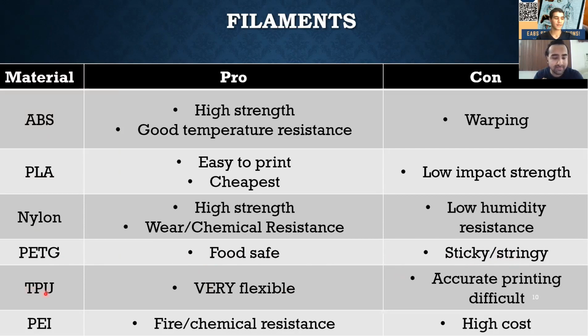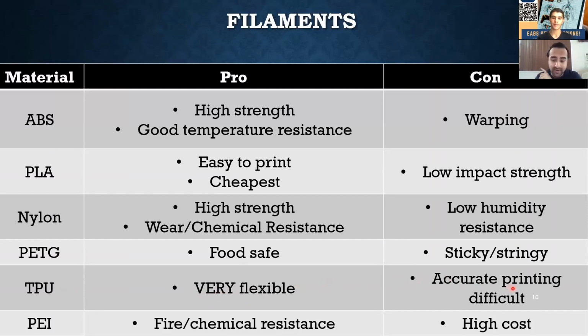Next one is TPU, and this is by far my most favorite material out of all of them. It's a very flexible material. It's an elastomer essentially. And by very flexible, I mean I had printed out this small little demonstration heart piece once, and it was about the size of my hand essentially. And then you could just squish it in your fingers and release, and it will go back to the full shape. So it's very useful for any very flexible designs that you need.